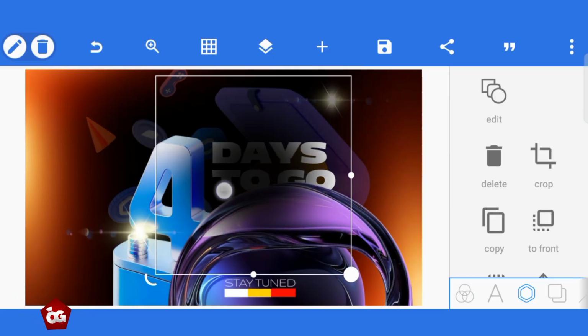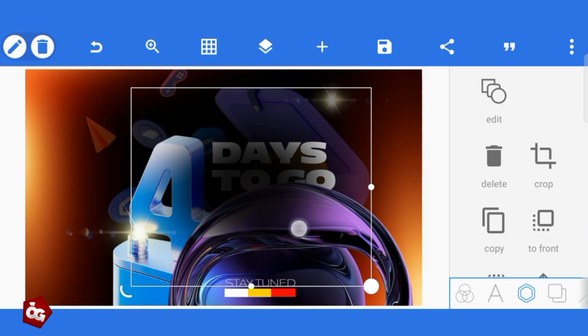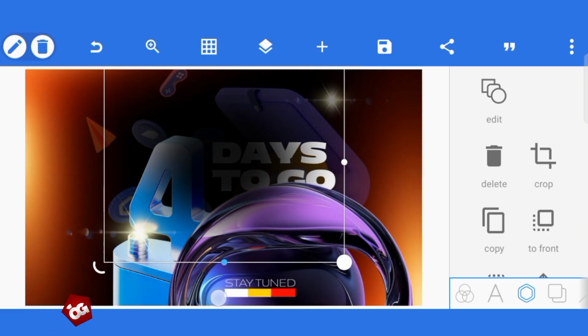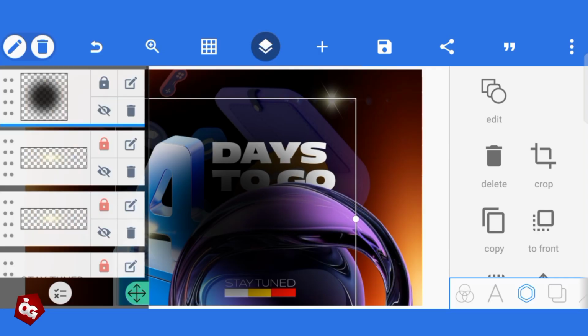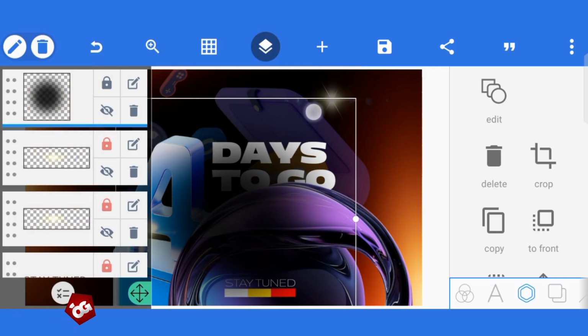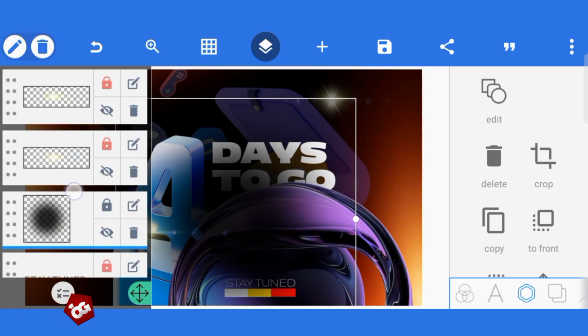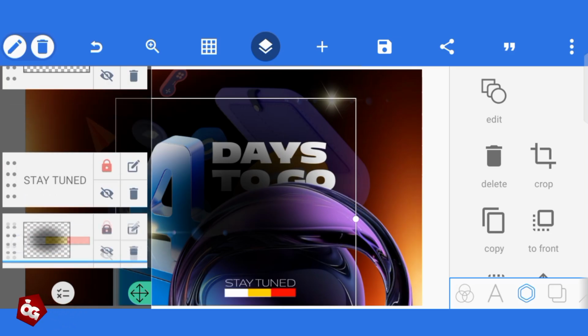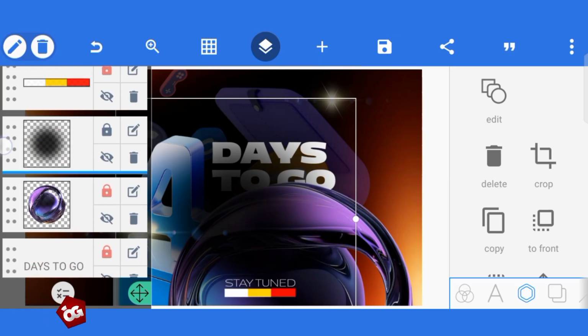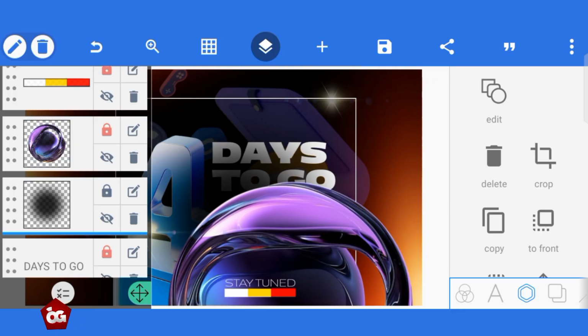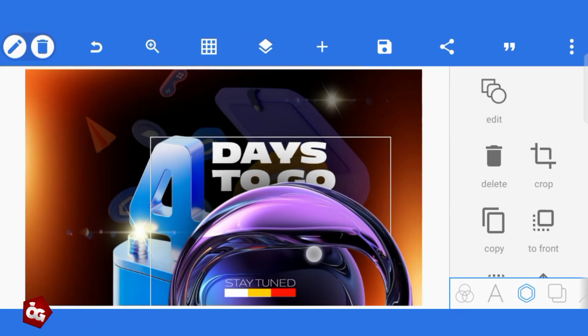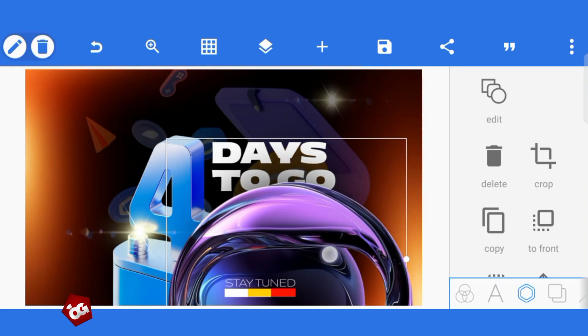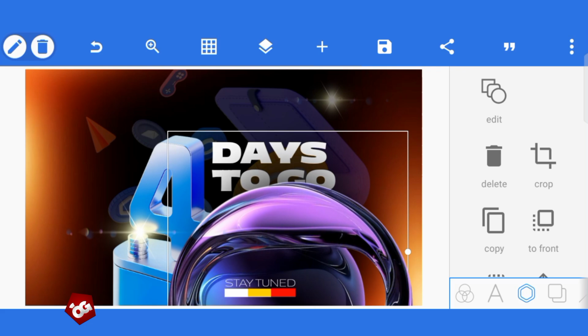So we have this nice shadow here. So what is going to happen is I'll drag this shadow behind this chromatic stuff here. I'm just going to drag it like this. So we're going to keep that behind this and place it above this text so that we have that kind of shadow stuff. Okay, here's what we are going to do.